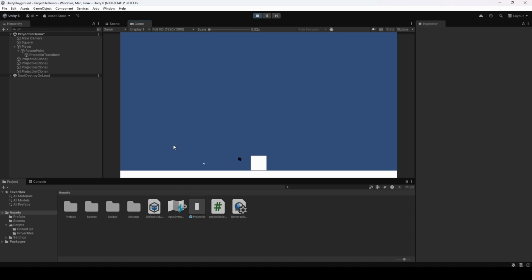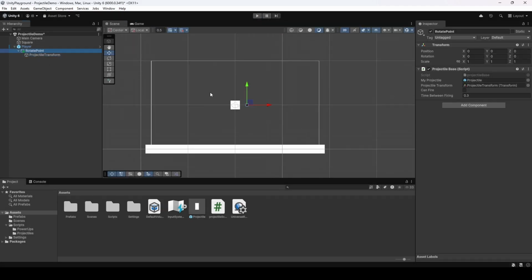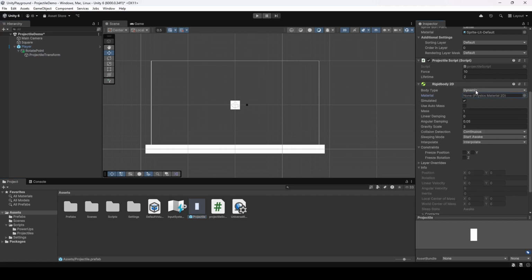If you're doing a bow or something, maybe this is what you want, like you want to set up an arc. But it's up to you as the designer what you want your projectiles to behave like, and that's a way to change them pretty easily. So I'm going to set mine back to kinematic.